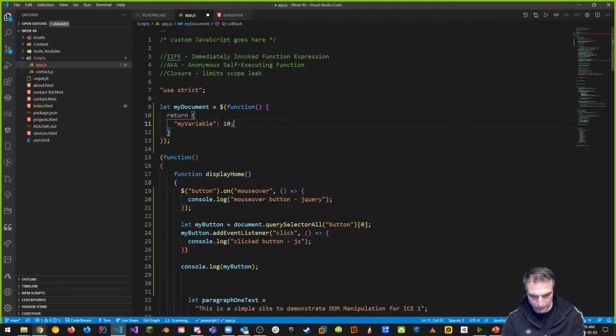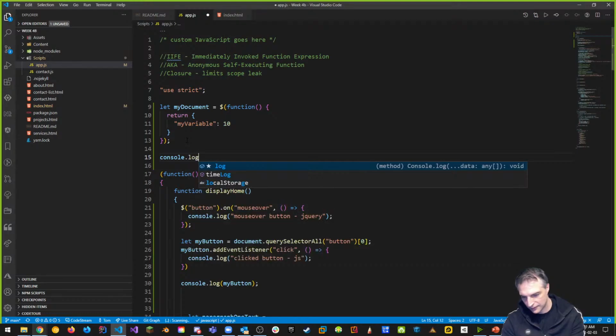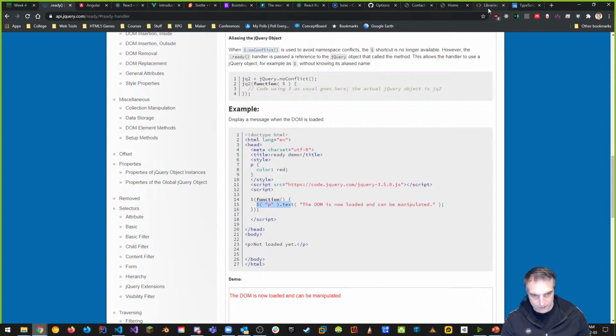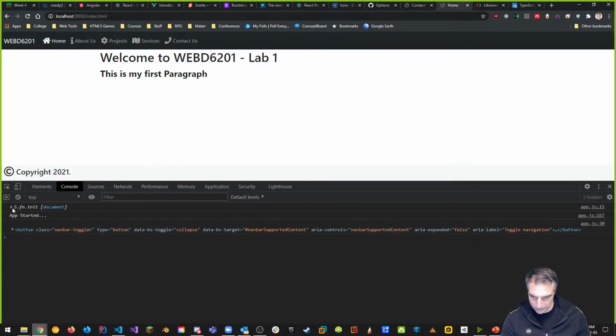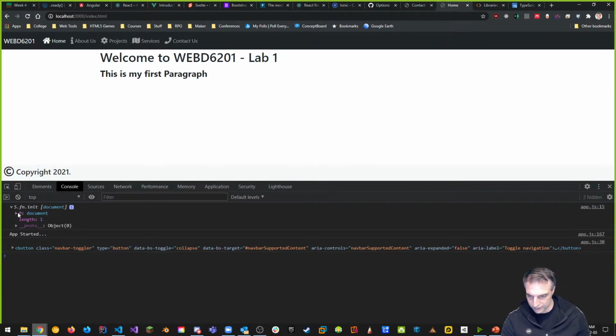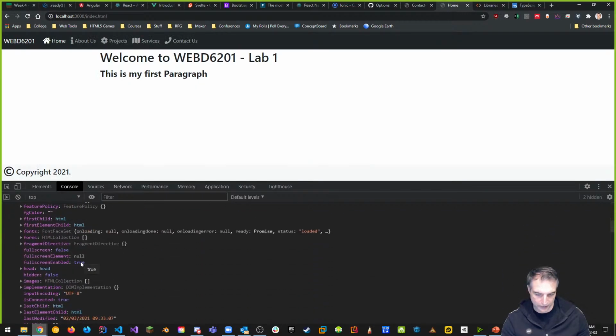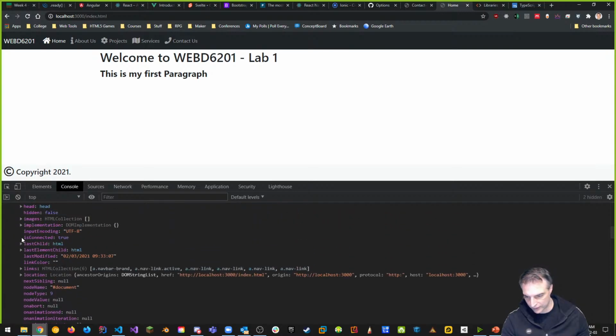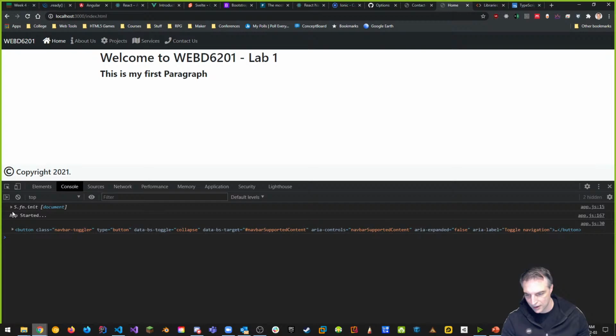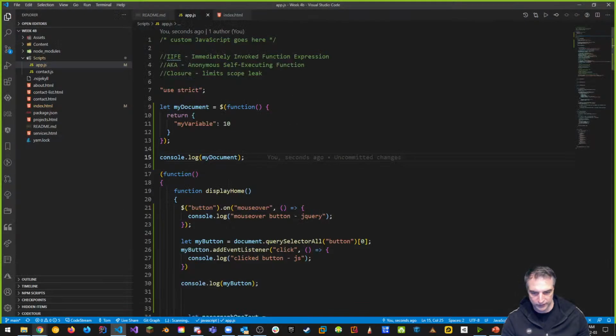Can I do this with jQuery? And the answer is you can do whatever you want with jQuery, but is it going to work? So if I do a console log now of my document, here's my document. Let's see what I get. So again, I'm going to go back to my home, and you can see that there's my document, but I don't have a property like that is my variable. Even if I look in this thing, I can't really return anything out of it. So although it looks and feels like an IIFE because it kind of waits for the document to be ready and it's an enclosing function, it doesn't act like an IIFE. So I probably wouldn't use it for that method.